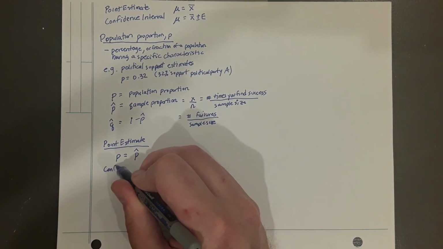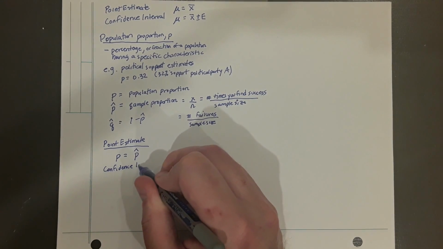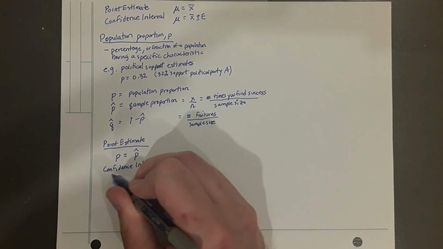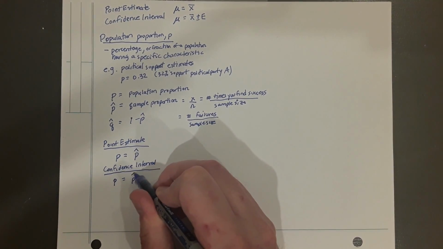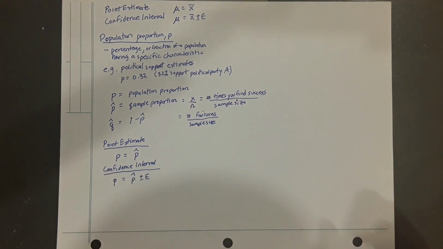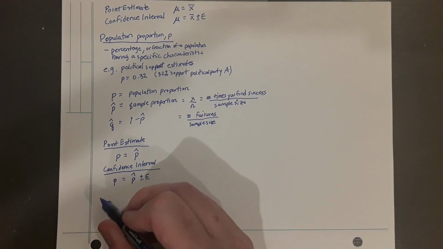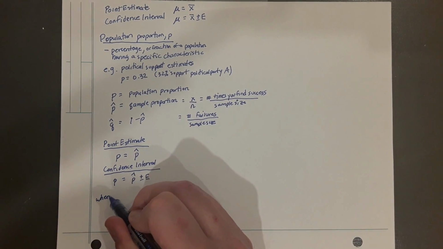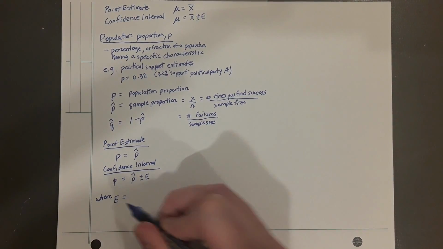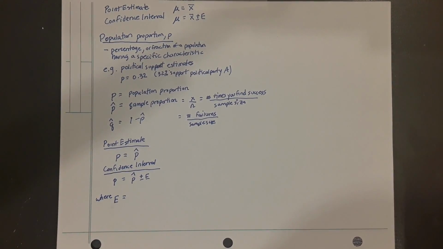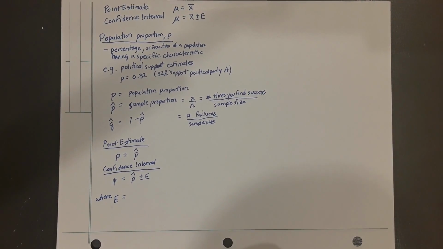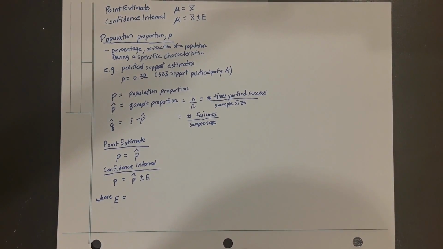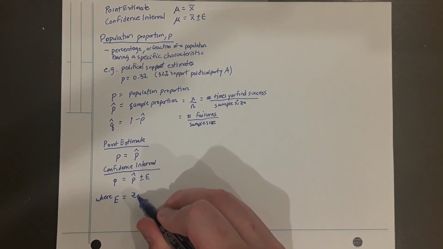Our confidence interval is going to be that sample proportion plus or minus some error calculation. And when we do population proportions, there are no small samples. Every time we do this, the sample size has to be a minimum of a very large size. Otherwise, our error is going to be so large that it will just swamp our measurement. So we only use z-scores. There are no t-scores here.